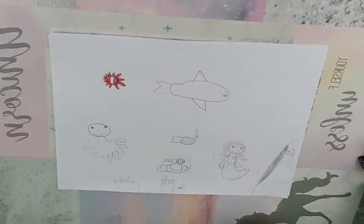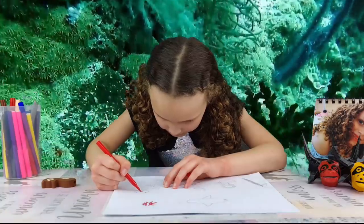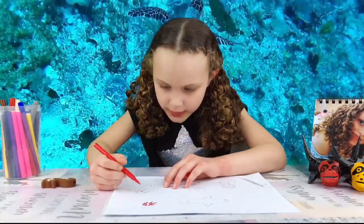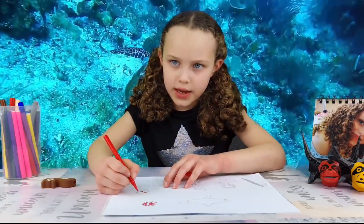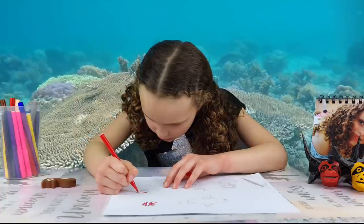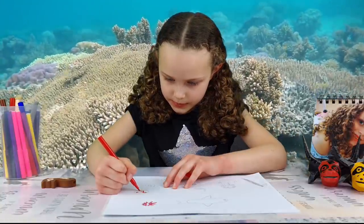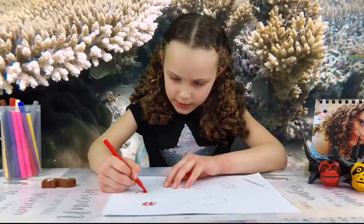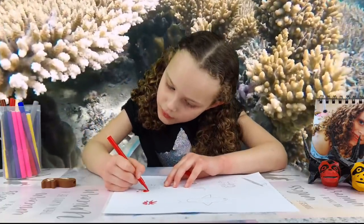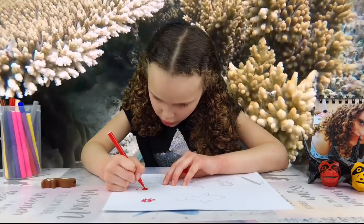Okay, now I'm gonna draw a red octopus. I'm going to color the red octopus. I'm going to draw a gap around the nose or the eyes. A bit creepy. So yeah, I'm going to draw a red octopus, because I want it to be a red octopus.